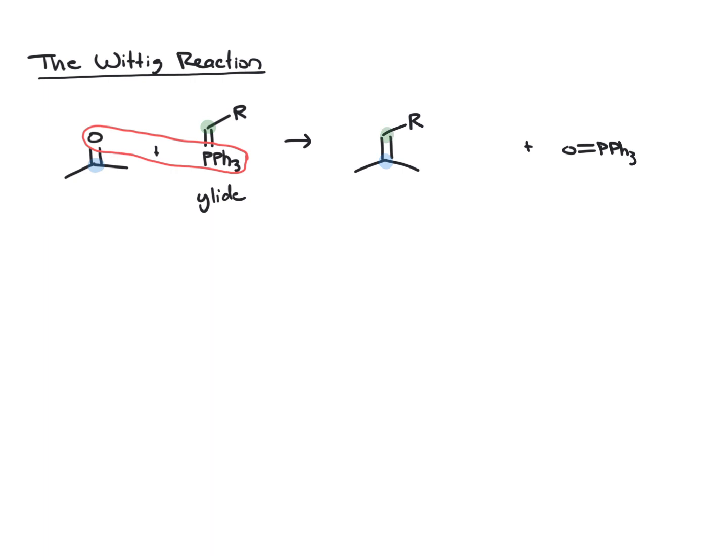Let's first take a look at how you prepare the ylide that you're using in lab. In this case, you're using this alpha bromo ester, and the first thing you need to do is incorporate the triphenylphosphine. So you start with this organobromide and add triphenylphosphine to that. This phosphorus has a lone pair, and it will add to this carbon. The Br will be displaced in what is essentially an SN2 reaction.